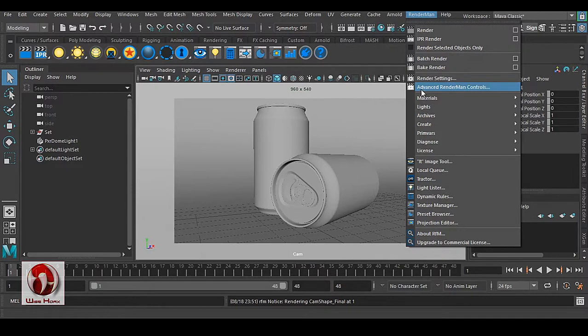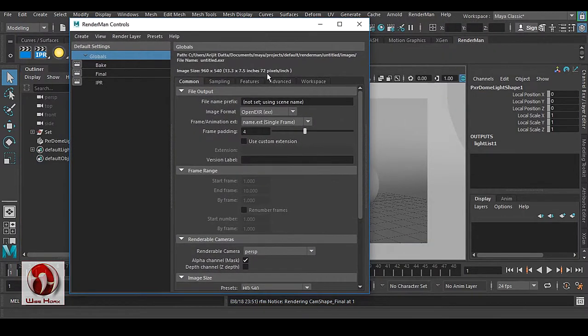Renderman has advanced Renderman controls. Now you can see that this is very similar to that, but we have default and we have a Renderman folder. In that folder we have another folder that is untitled, that is our untitled file.